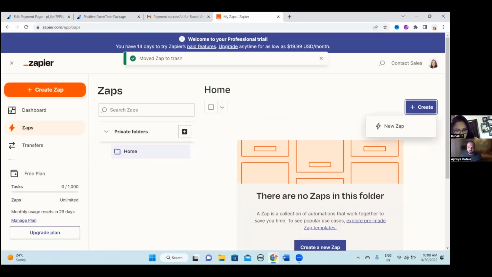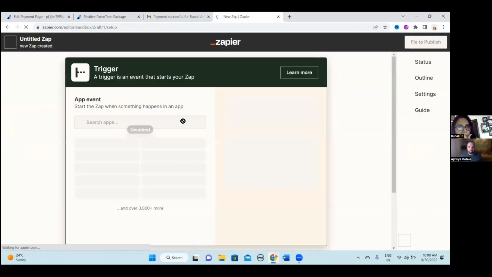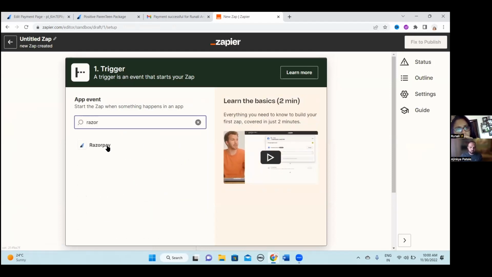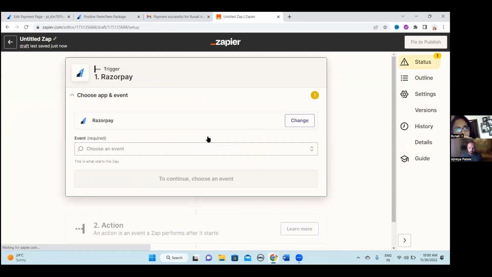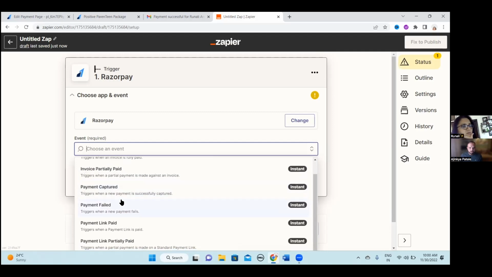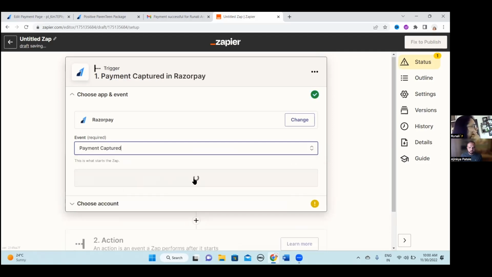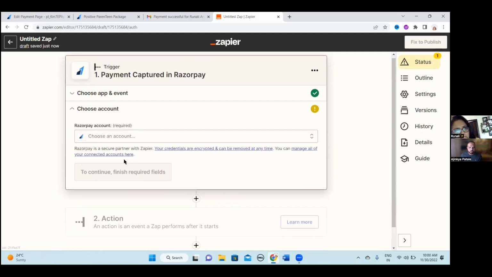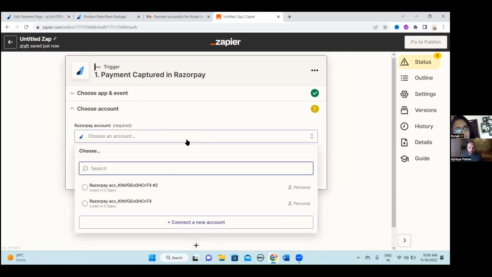So creating a new app from Razorpay. Choose the event which says payment capture. Continue. Now you choose your Razorpay account. Which one is it?